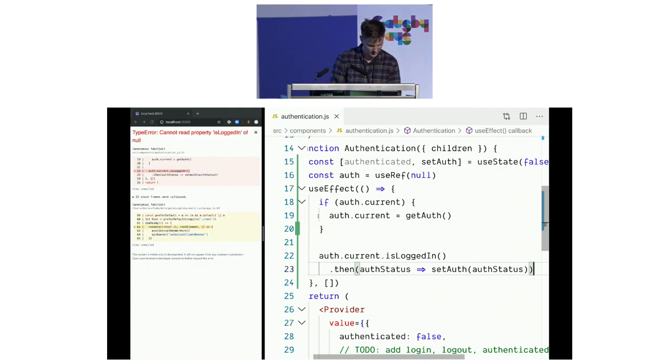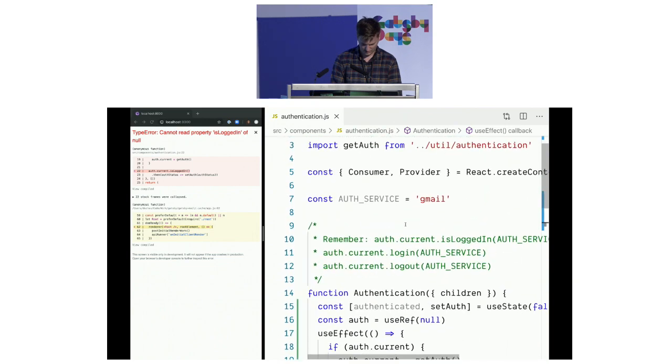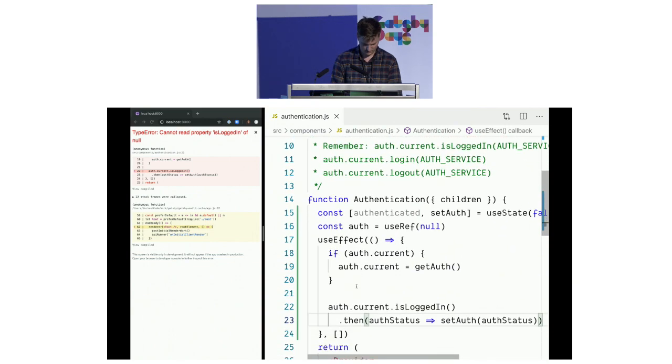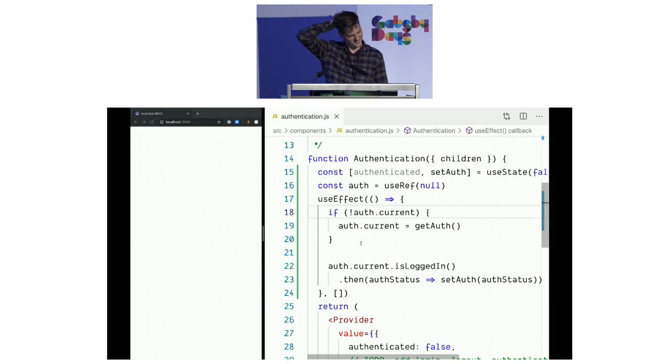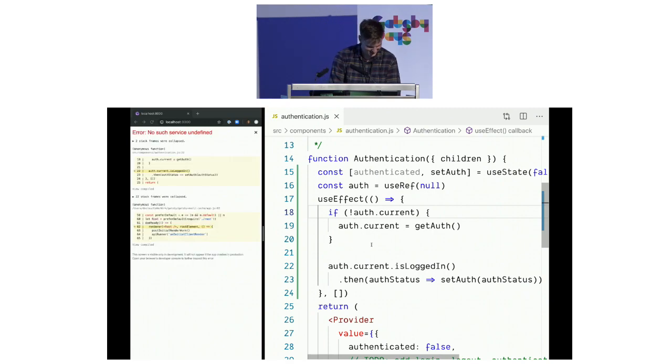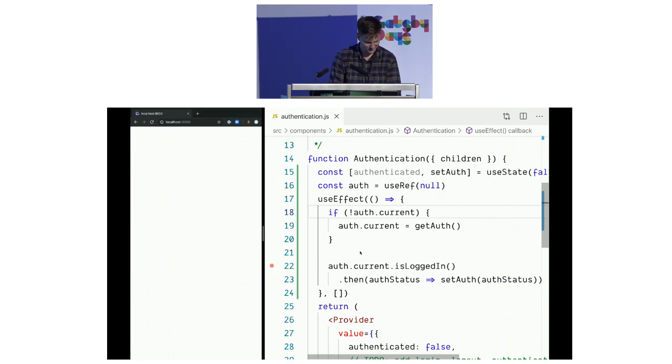And actually, it has broken. What was that? Right, yeah, thank you. Boolean logic is hard, huh? All right, so let's just refresh this.